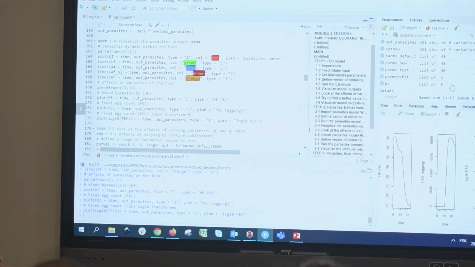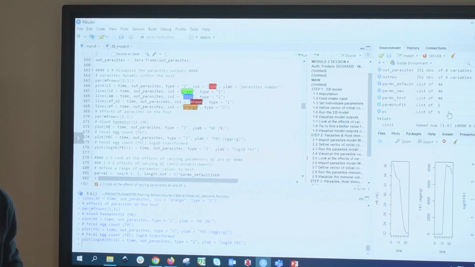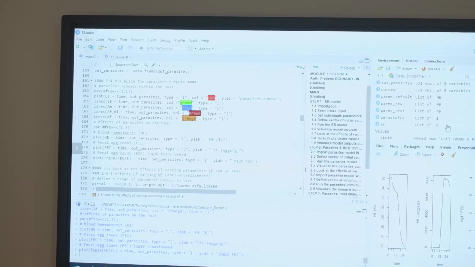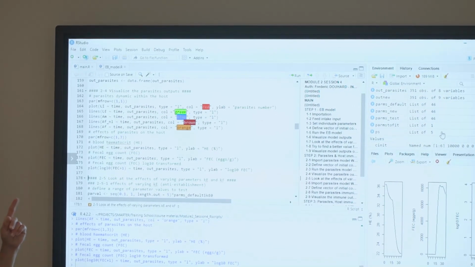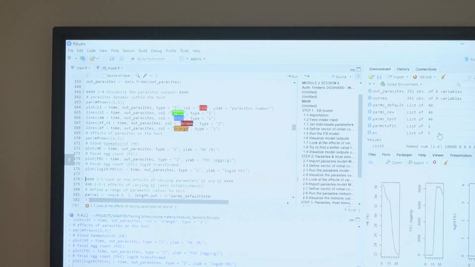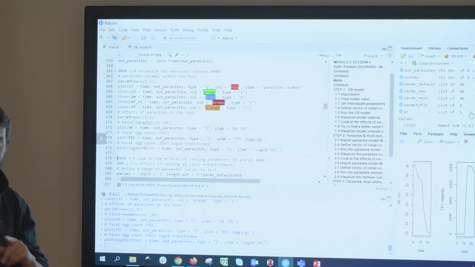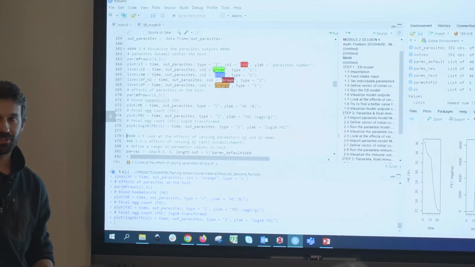So now we have run the parasites model. And I told you that there are two parameters that could be used to simulate variation in host resistance: variation in the parasite establishment and variation in the parasite fecundity.